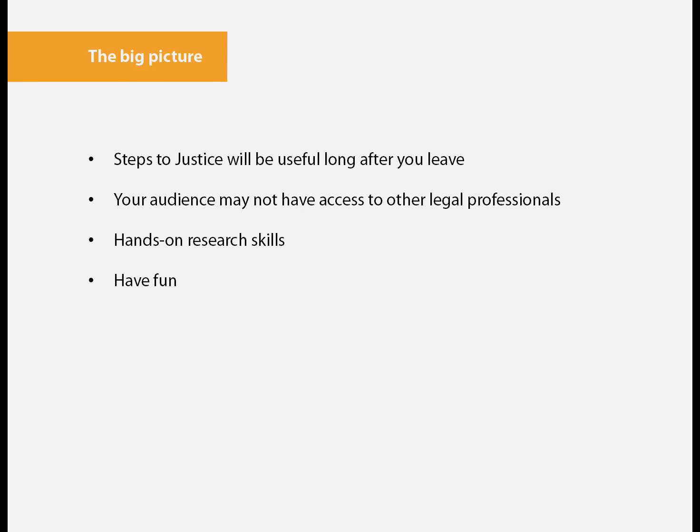You won't always be there to help them with their legal problems, but hopefully through this workshop, they'll have started to build their research skills and learned about a good place to start. And finally, remember to have fun. Doing PLE is a great and worthwhile thing. It can be really rewarding to engage in this way with audiences who need the information. So thank you for supporting justice education in your community.